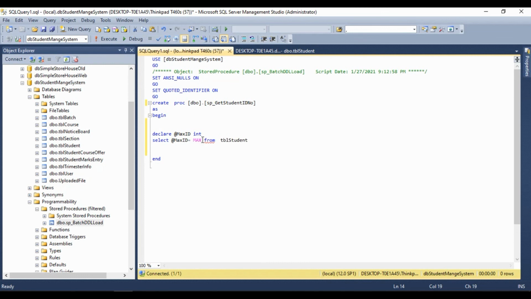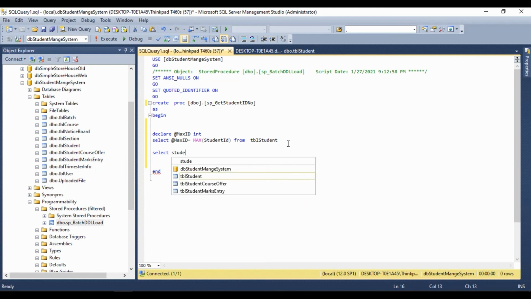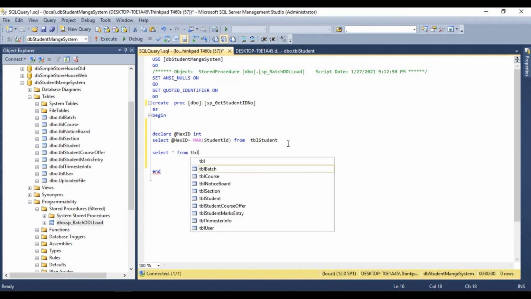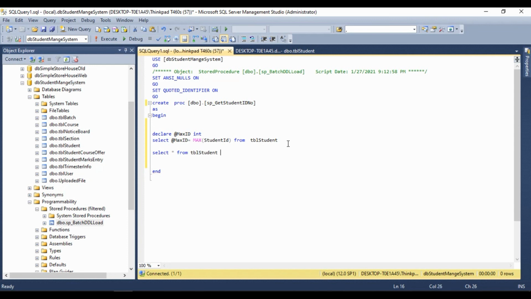Max student ID number. Okay, and we need select student star from tbl student where student ID number equal this max ID, and we need here student ID number.